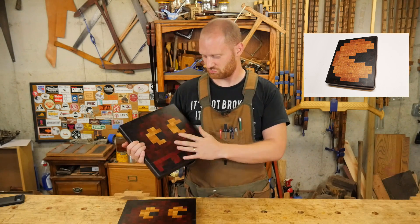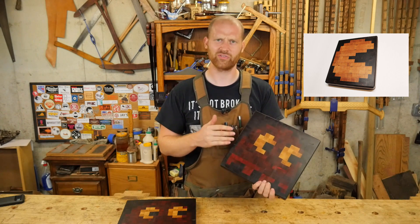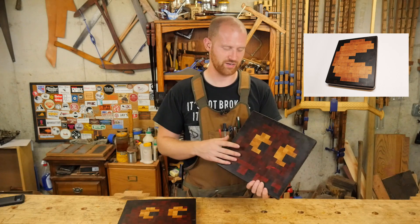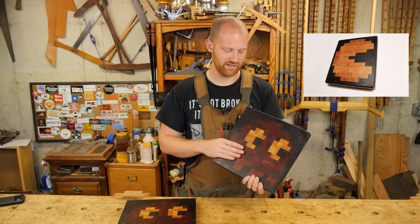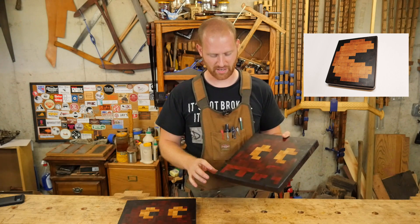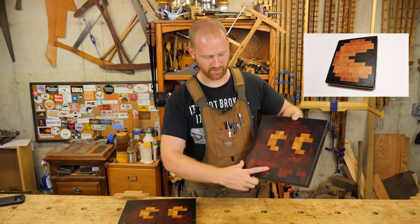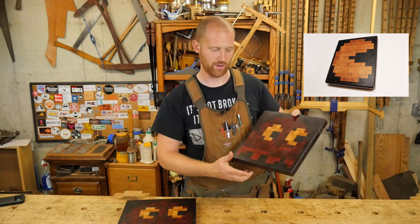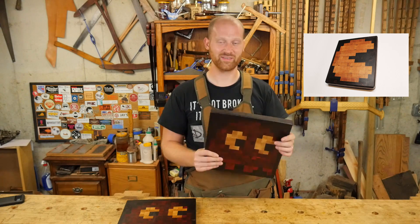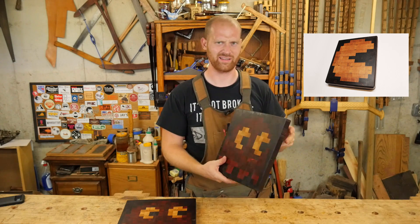This was really a lot of learning for me — I hadn't made an end-grain cutting board with hand tools before. With power tools it's a little more straightforward; it's easier to duplicate the exact same piece over and over again, whereas with hand tools every piece is ever so slightly different and you have to work with that. I'm very thankful with how it came out. I did make one mistake: the 8-bit third row up was flipped the wrong way. Oh well — you live, you learn. I keep this one and send the good one to Matt. Things I learned about the order of operation should make the next one a lot easier.